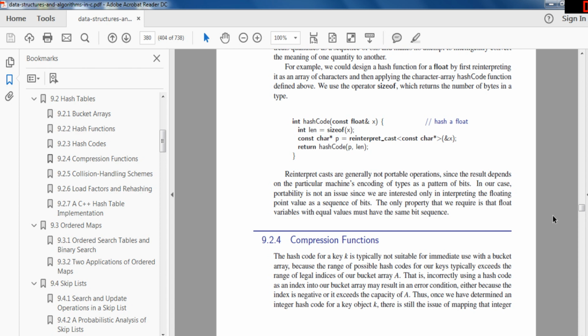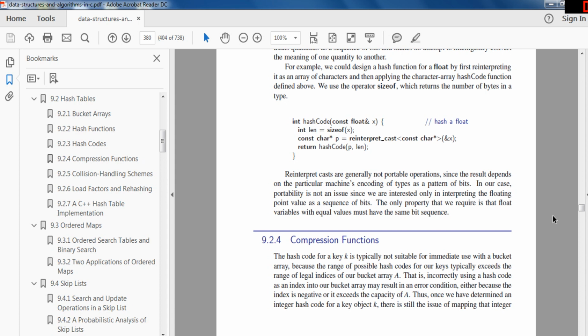Okay, so they're going to reinterpret it as an array and then use sizeof to get the length. And then after that, it's not an issue because the interpreter has a unique value of float values. Okay, this whole thing is just going over good hash functions. Okay, let's talk about more hash functions.